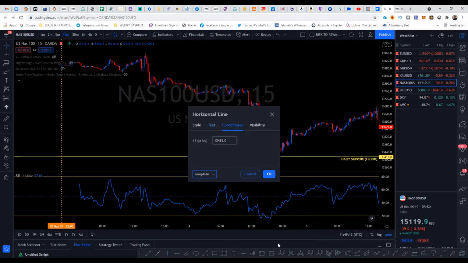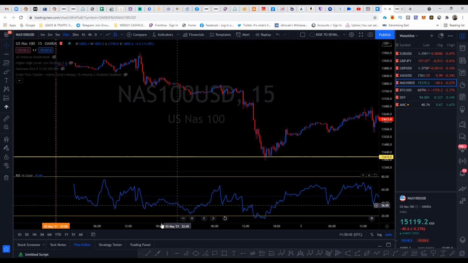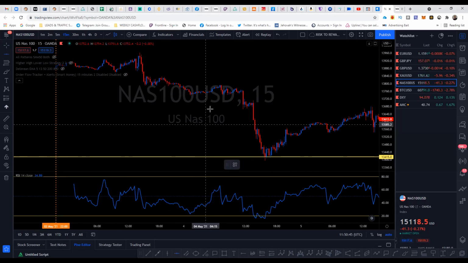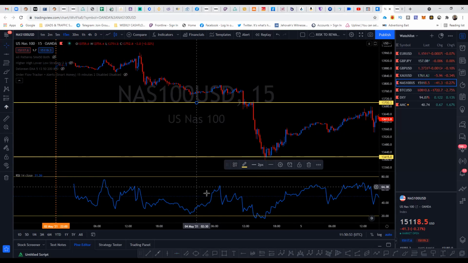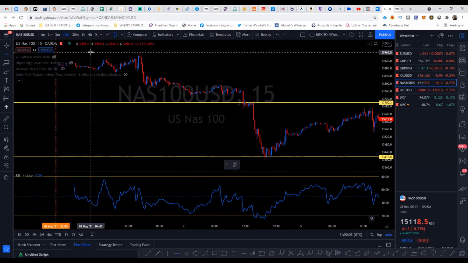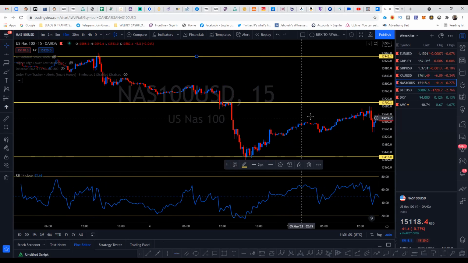Let me make some changes real quick. Be right back. Okay, now we're ready to go. Now we're going to mark up our horizontal lines. I see some wick action here. Also saw price reject a zone here, which made price drop hugely. You saw this wick here, so I put one there and one up here. Now we have some zones in the middle, but we're not going to worry too much about those.